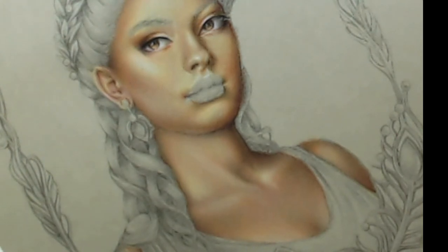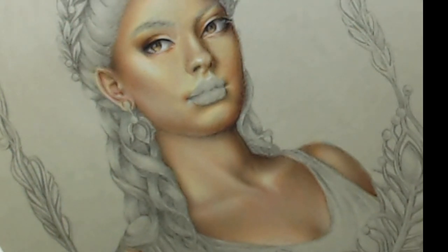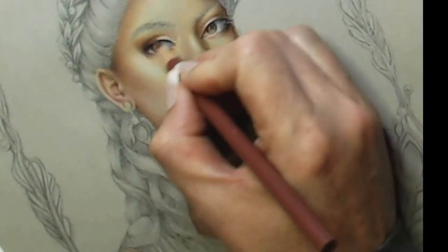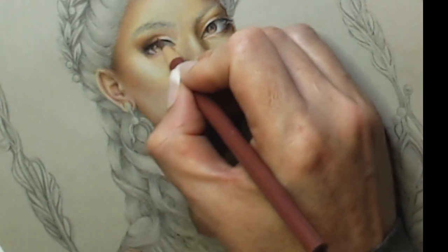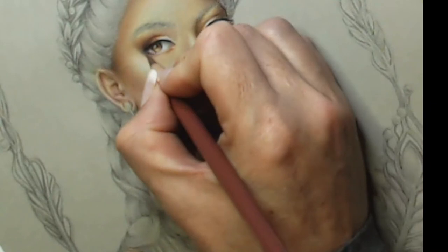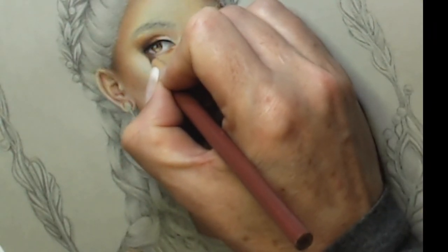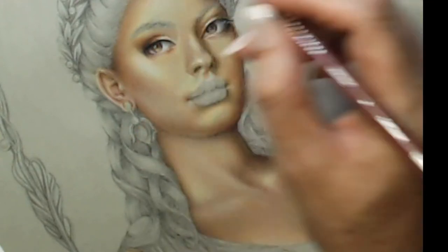Then I'm going to take Henna. Where's the Henna? The Henna. And just soften the darkness around the eye a little bit. Also here at the bottom. Shade in your corner.